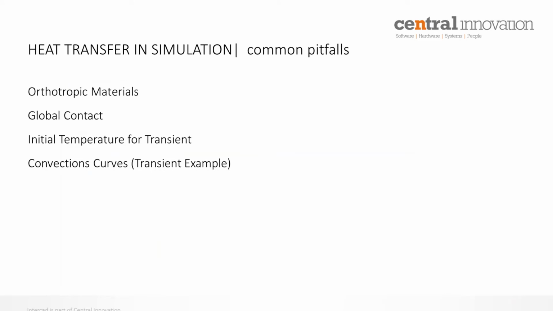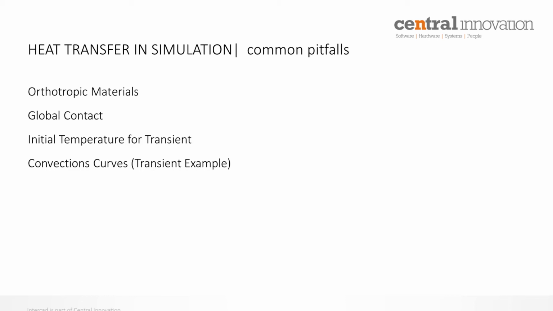So some common pitfalls. I do have an example, but we haven't got a lot of time, so I'm not going to show it. Orthotropic materials. If you set the direction wrong, then it might try and conduct through the insulating direction quickly. The key is to look at your plots and understand where is the heat going. Look at the heat flux. Global contact set to bonded or to insulating. It's important to understand that the contact is all about conductivity or resistance. So it's important to make sure you define anything that's important, and the global contact will either be perfectly bonded or perfectly insulated.